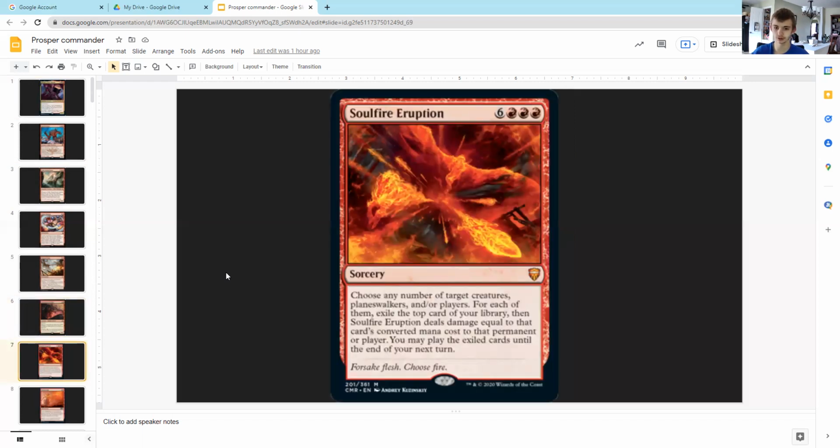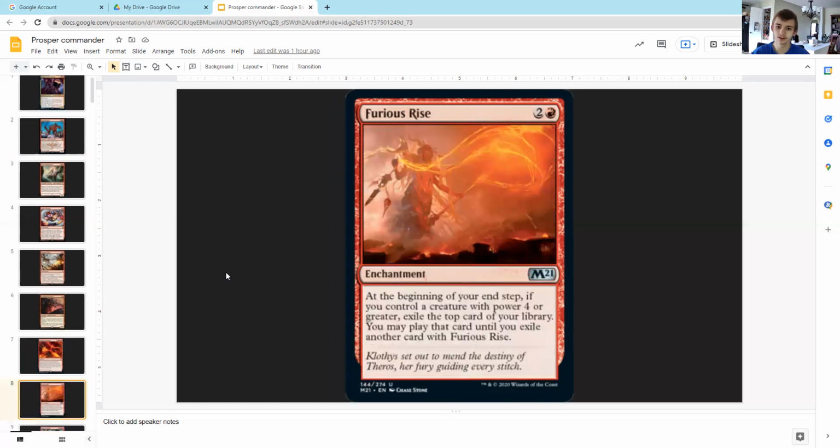Soulfire Eruption is in here to deal a bunch of damage, like eliminate threats such as creatures, planeswalkers, and even possibly kill someone or finish people off. Meanwhile, allowing us to exile a bunch of cards and allow us to play said exiled cards from the top of our library until our next turn effect. So this benefits us in all sorts of ways.